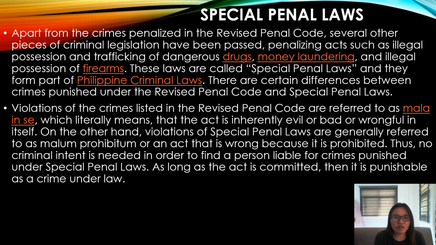There are certain differences between crimes punished under the Revised Penal Code and special laws. Yes. Okay? May difference po yung dalawa na yan. Violation of the crimes listed in the Revised Penal Code are referred to as mala in se, which literally means that the act is inherently evil or bad or wrongful in itself. On the other hand, violation of special penal laws are generally referred to as mala prohibita, or an act that is wrong because it is prohibited.